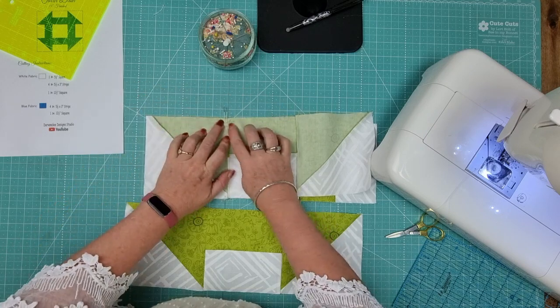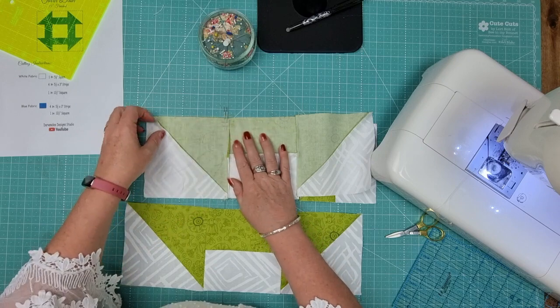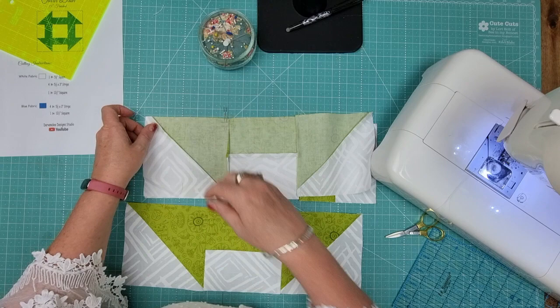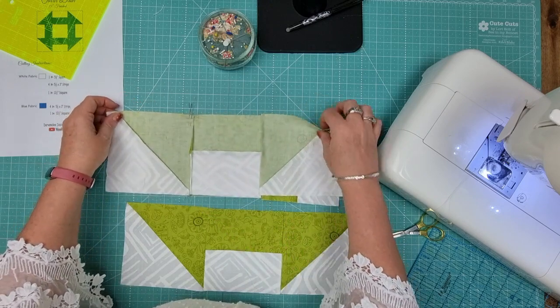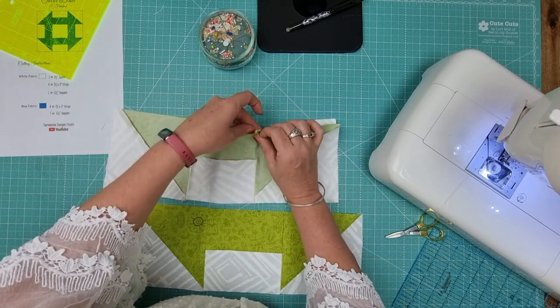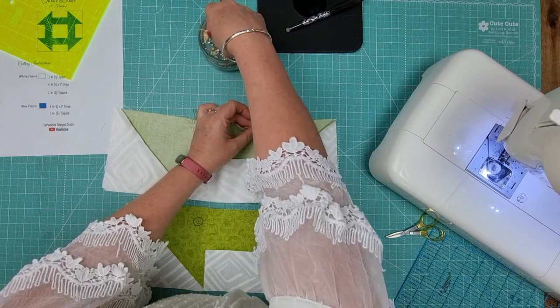And you want each prong of the pin to go on either side of your stitching. And you probably can't see that very well on camera at the moment because I've used a white thread. And then what I do is once I've lined up my seams, I will add other pins along the way just to stop it from moving. Okay. Pop that in there.